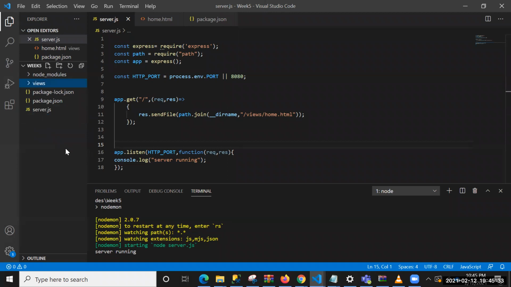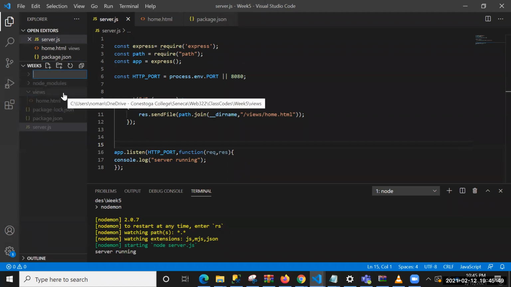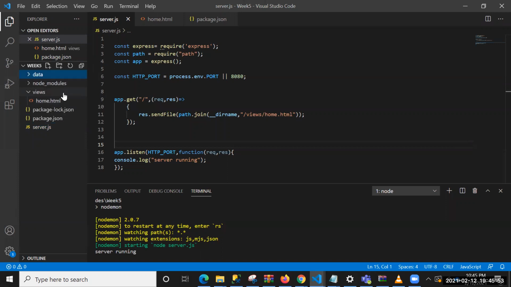So to do that, first of all, let's create another folder in our week 5. I'm just selecting this one. Now you can call the folder data. Usually we'll be making a folder with data, and inside that folder I want to create a file, and you can call this file whatever you want.